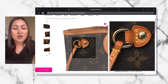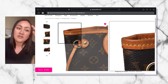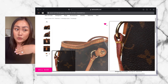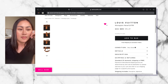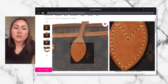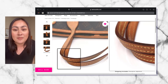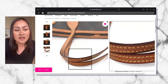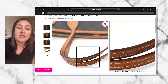I'm taking a look at other details like the hardware and the stitching, just to make sure it's all intact and not frayed. My Delightful PM's leather frayed a lot and it looked really bad. You can see a little bit of wrinkles at the handles, but that is normal. The only part that really worries me is the handles because they are a lot darker than normal — we're going to use a couple of different cleaning products to help. The edges have a red dye on them, and I feel like that's just dirt, so I'm going to attempt to clean it later on.